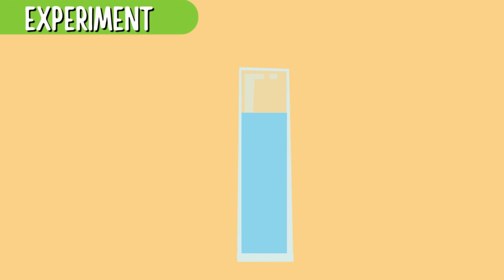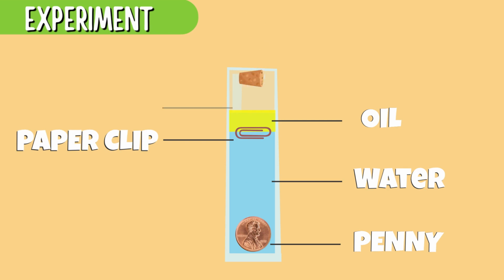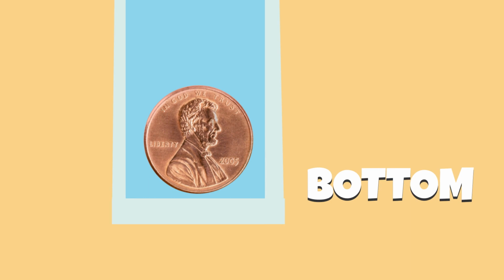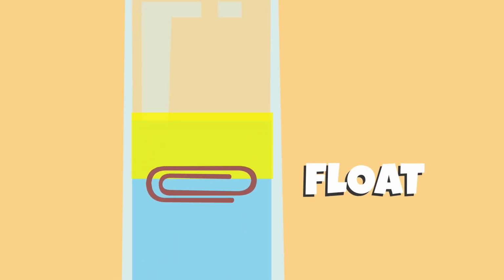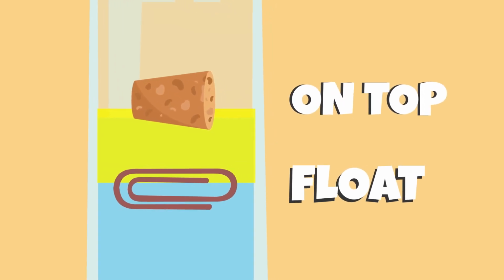Our experiment involves students pouring water and cooking oil into a beaker, then adding a penny, a plastic paper clip, and a cork. Their observations were carefully noted. Water formed a layer with oil floating above it. The penny sank all the way to the bottom of the beaker. Positioned between the water and oil, the plastic paper clip remained afloat on the water but below the oil. Floating at the very top of the beaker was the cork.